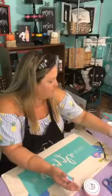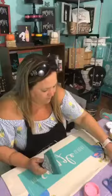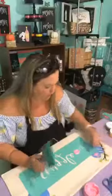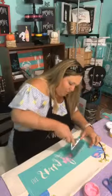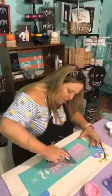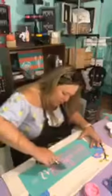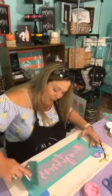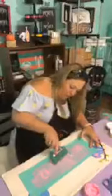Okay. We're going to switch to a bigger squeegee for this. We're going to break out the big boys because this is a big one. We're going to use this one just to spread it faster. Remember, you use a good amount of ink because it's porous, so it's going to absorb. All right. Ready? This is for those big jobs, because you want to be kind of fast with it, and this also helps eliminate lines. See how fast and easy that goes? This makes it super quick. If you were just doing one thing, all one color, and boom, done.